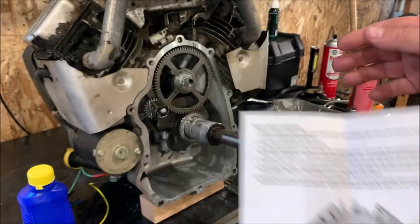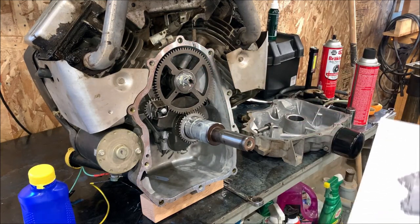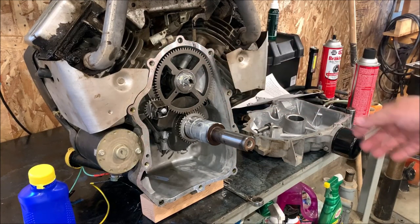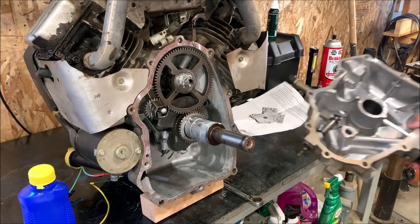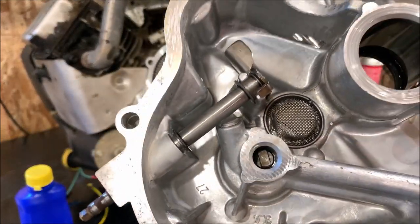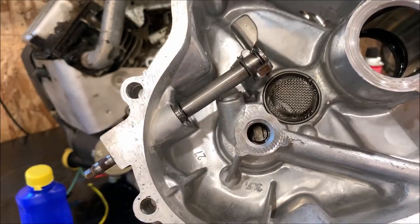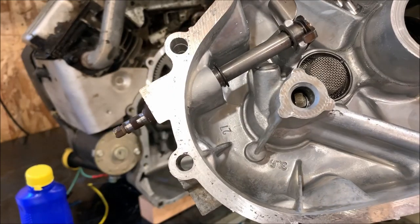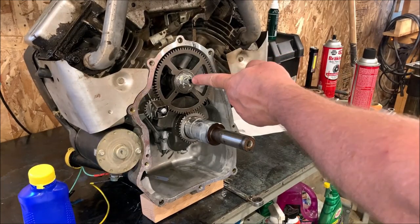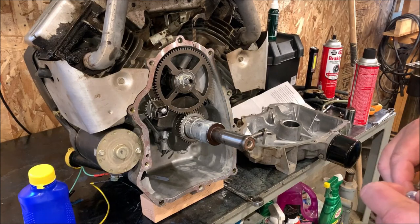Now the oil pump here is driven. There's a slot in the camshaft here that drives the oil pump. So when you slide it back together, we've got to rotate this thing around so that this slot and the, let me show you in here real quick. You see that in there? There you go, right there. You can see right down in here that there's a slot or a T or whatever you want to call that boss area that drives the pump, goes right in here. So you got to get that lined up, otherwise it will not go together for you.